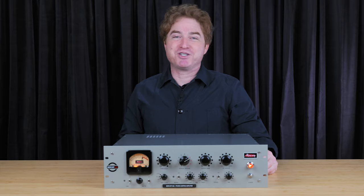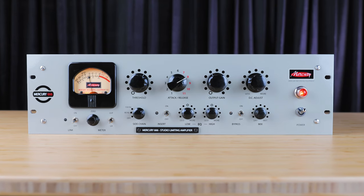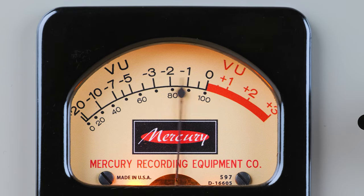Welcome to our video featuring the Mercury Audio 666, one of the most exciting and interesting compressors to be released in years. In this video, we'll review the features and provide some sound samples to show why we are making such a bold statement about this piece.